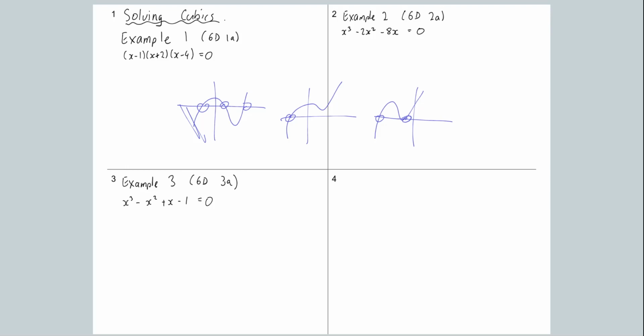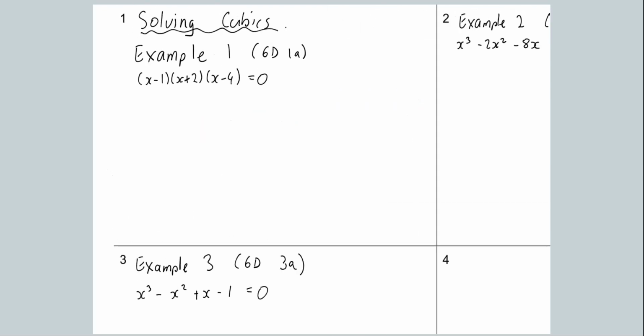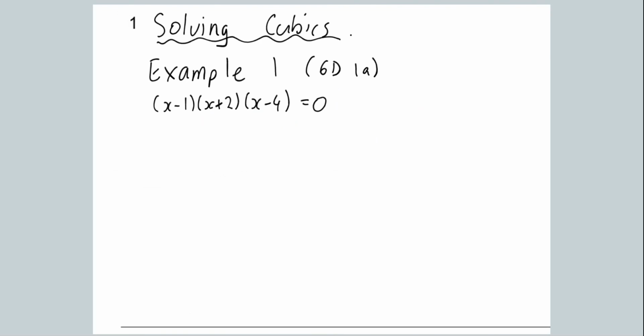Okay, I'll get rid of that because that's just by the way. Let's have a look at solutions. I'll zoom up so you can see example 1 here, and away we go. In almost all cases, we are going to apply the null factor law in order to solve. In example 1, the cubic has already been factorized into 3 linear factors. If I expanded this, taking the x term, x times x times x will give me an x cubed in the expansion. So that's why it's a cubic.